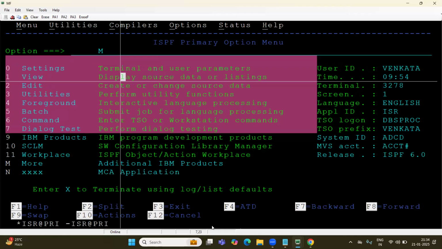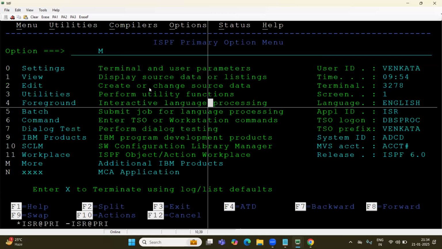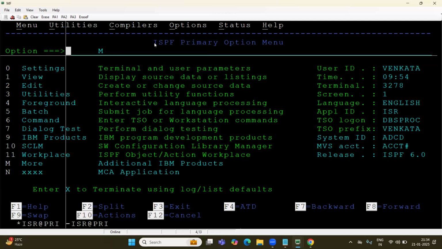The last ones, 9, 10, 11, M, N might change, depending on how they configured. And the other point, team: once I enter ISPF on the logon screen, we directly land on the ISPF primary option menu. In real time, some other screen might be there before it.